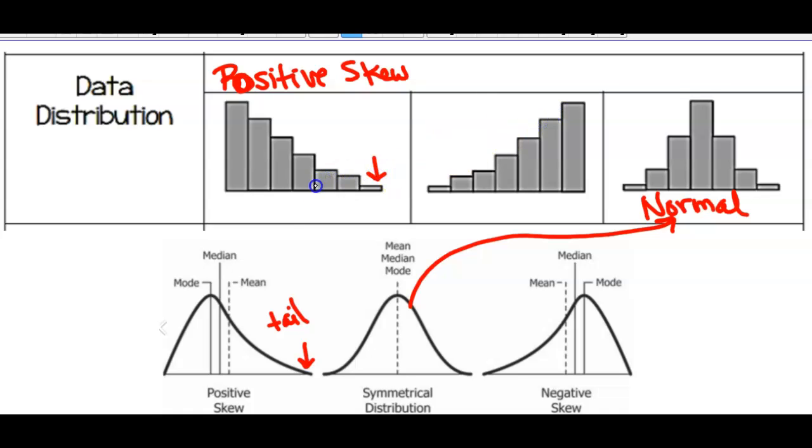And what that means, as you can see down here, is that the mode and the median are further over. The mode is always the top, so this is the mode. The median is the middle, which somewhere on one like this would probably be somewhere in here. And then the average is going to be drug over towards the right because of the smaller values here. So the mean is to the right. You get into all kinds of information about that in Prob and Stats or AP Stats. But when the tail of the data is dragged to the left, it's called a negative skew.